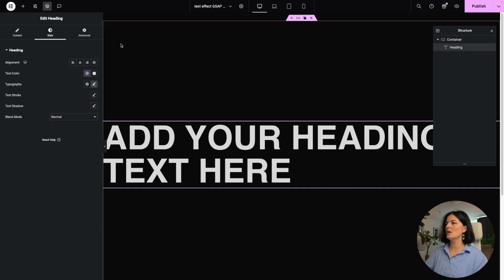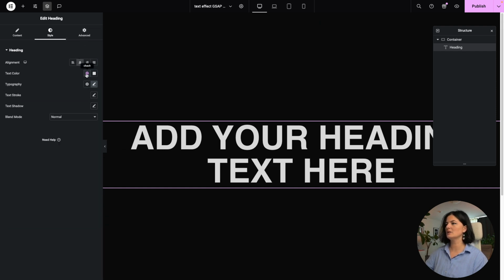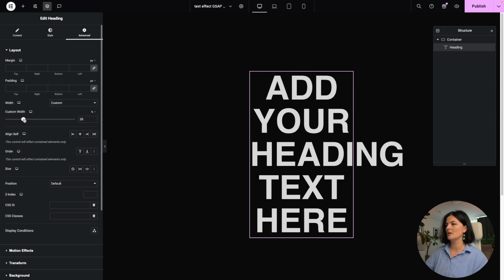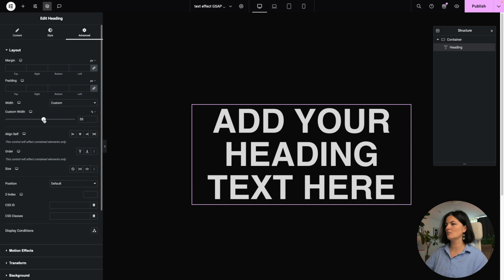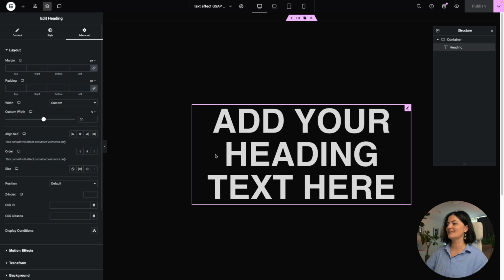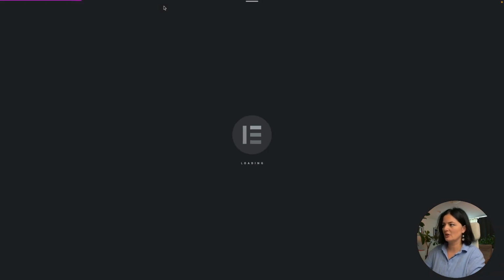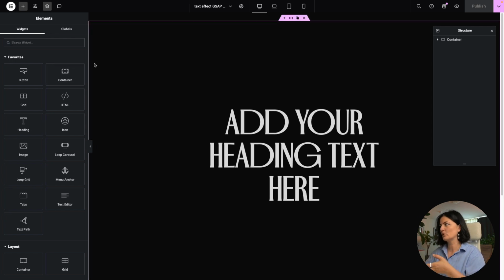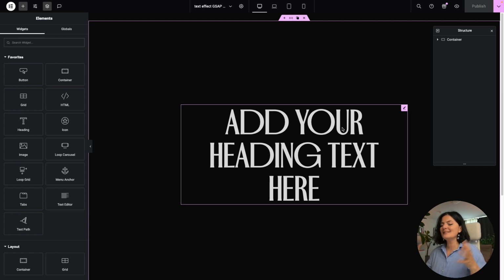All right, so let me do some changes here. I want this text to have a custom width of 55%. Let's publish. Yeah, okay. Why is it looking so different? This is beyond me. Let me just refresh my editor. I don't know, could be some caching issue, whatever. The preview is what is important. All right, so this is the way I set it up. This is just my way.